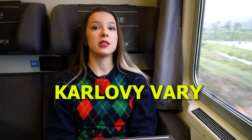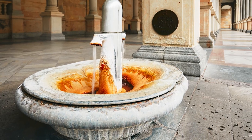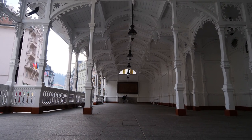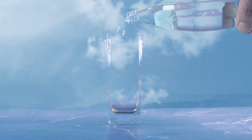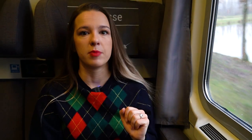We'll start with number 10, which is Karlovy Vary, located in the Karlovy Vary region. Karlovy Vary is a spa town, famous for its hot springs that can be found in beautiful colonnades in various spots of the city center. I definitely recommend trying the spring water at least once, but be aware it's not like bottled mineral water — it's boiling hot. I didn't realize that even though I saw all the steam coming out of it the first time I tried it, and I burned my whole mouth and palate, so don't make my mistake.